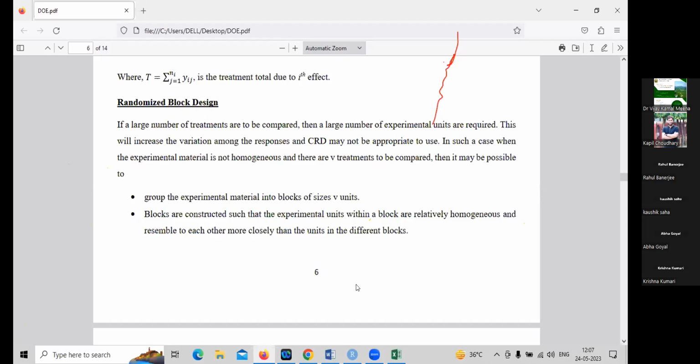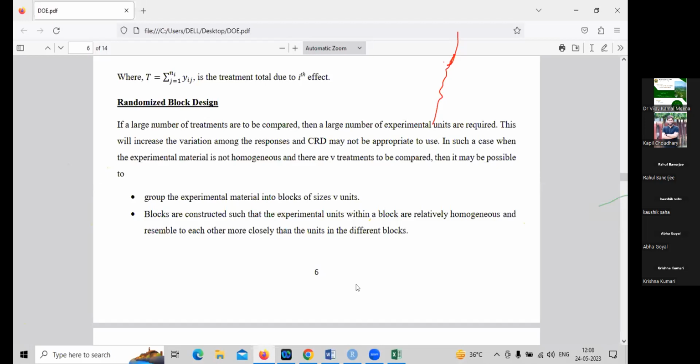This F statistic has got a statistical table. You have to see the value in that statistical table for 5% level of significance at the certain degrees of freedom, that is v-1 and n-v, the degrees of freedom for the treatment and error.